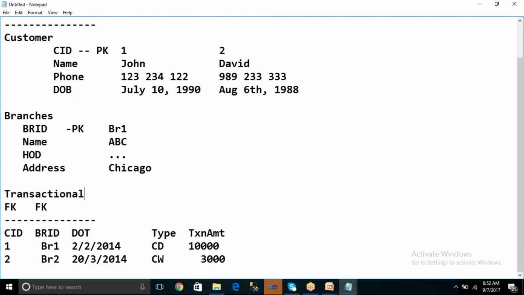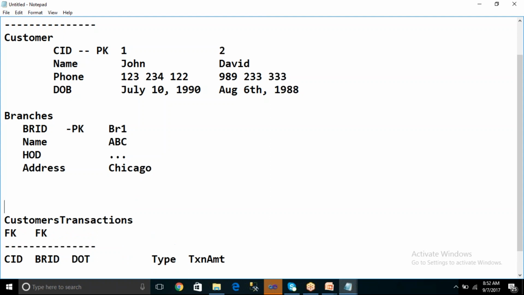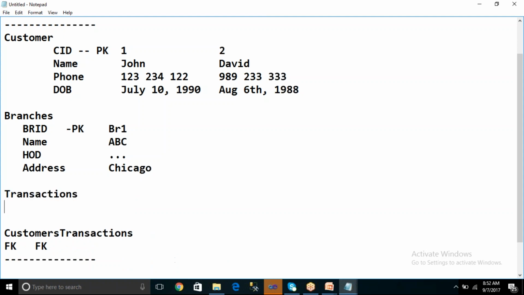So what is a transactional table? What is a master table? The name itself is a transaction. So customer transactions, you can say the table name would be customer transactions. So this is what is called a transactional table. So what is the difference between a master table and a transactional table?